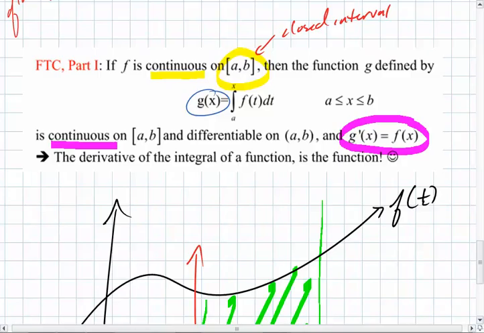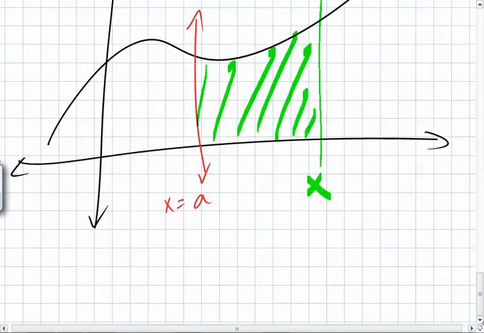Integrating. If you're at a function and you integrate, you go up to the integral. And if you take the derivative, where do you end up back at? The function. So if you're at velocity and you integrate, where are you? Position. And if you differentiate position, where are you? Back at velocity. So the fundamental theorem of calculus part 1 essentially tells you the derivative of an integral of a function is the function. So done out, this is what it could mean.